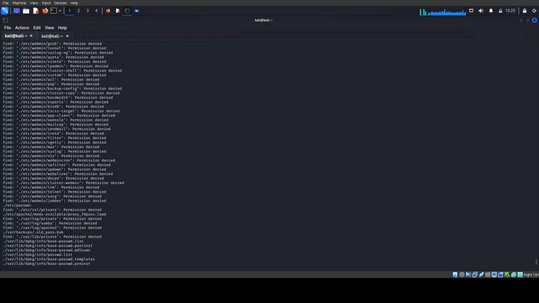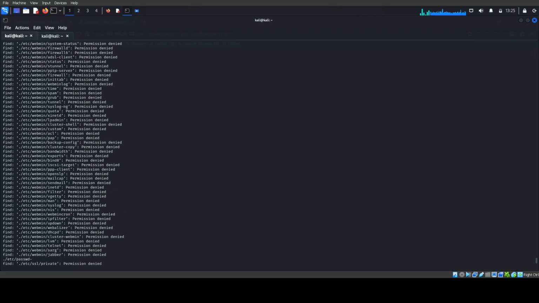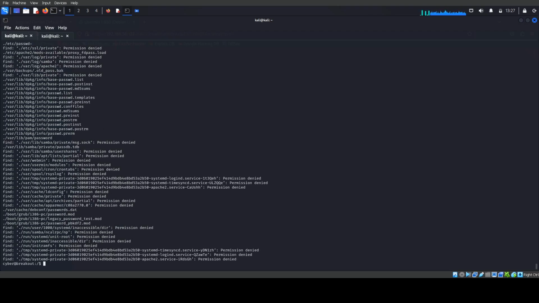That's a very long list. But if I go through all the list, I'll find that there is this particular file, var/backup/oldpass.bak. Now, this particular file is something that we have permission to access.